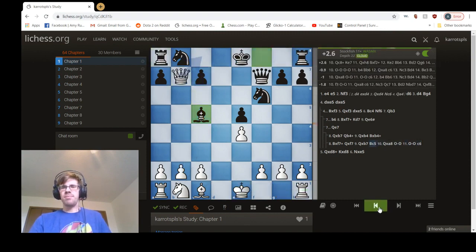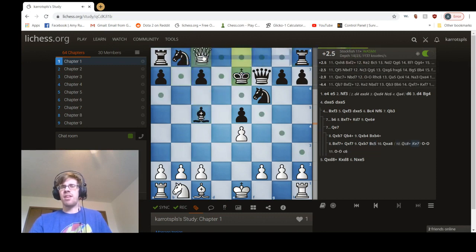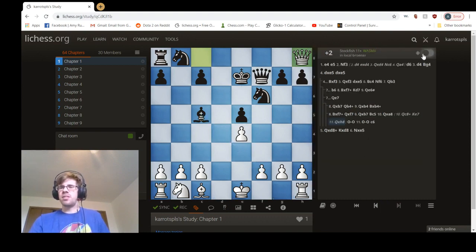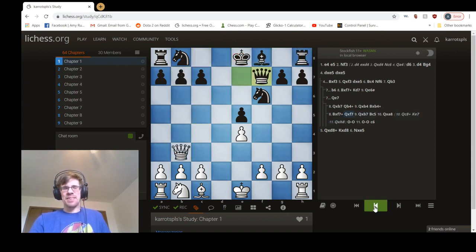No, you can't do that. So you can't even take the rook after bishop to c5. So that's a very tough thing to figure out. It looks like it wants white to check here and then take this rook. And that makes a little bit more sense. After bishop takes f2, we're under attack though, and again, that's another really, really hard position to play. So that's just this button right here to toggle the computer evaluation. And the computer's not always right, but it knows what it's talking about most of the time. I would say it's right probably 99.9% of the time, but it's not perfect.